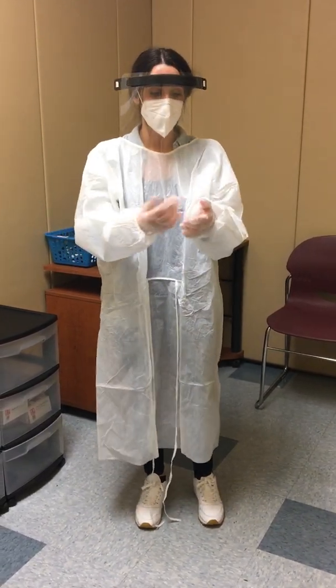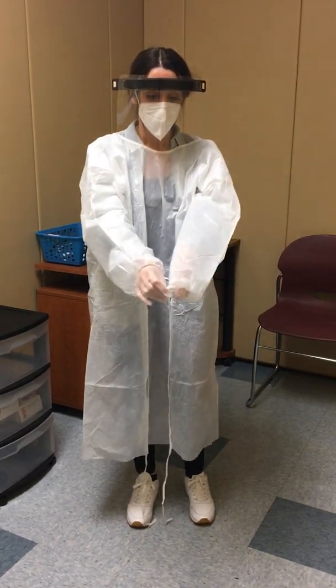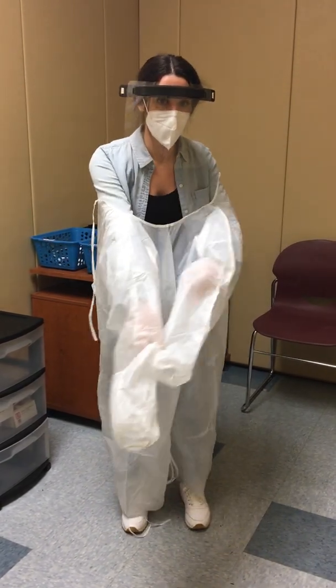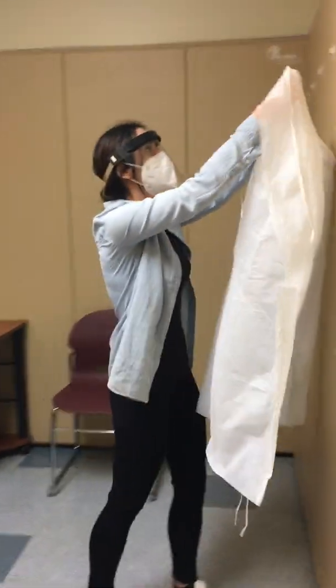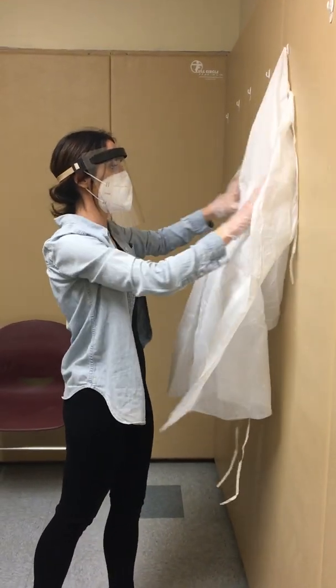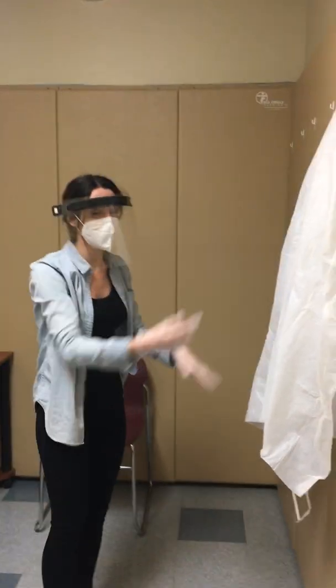But in this case where I am going to reuse my gown, now that I have those untied and I put these gloves on, I would take the edges of the sleeves, pull them down, and then pull it off this way so that I'm only touching the inside. And then I would hang it just how it was when I had first come in, with the outside against the wall, and again I'm only touching the inside.